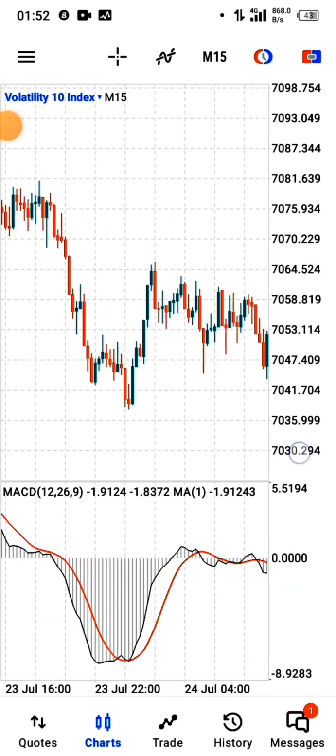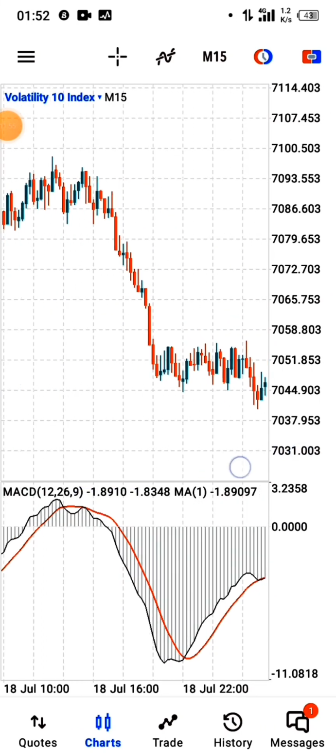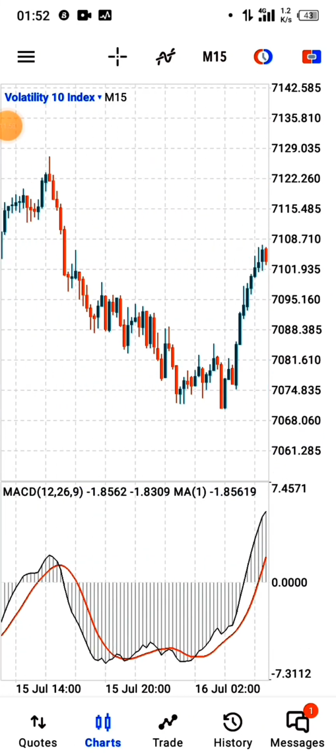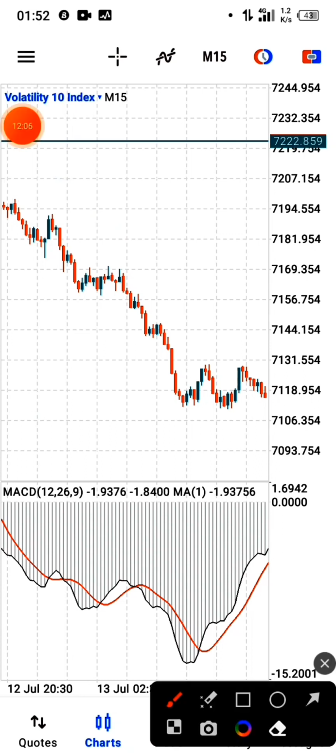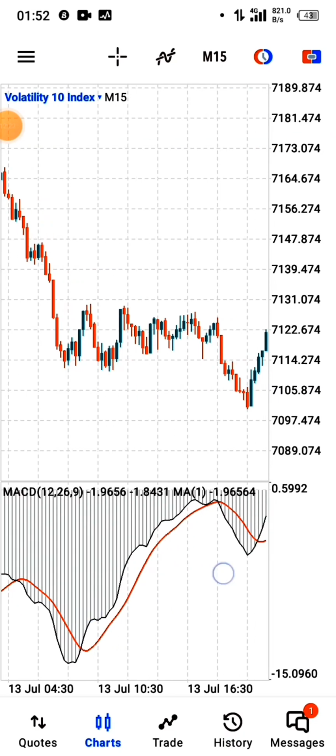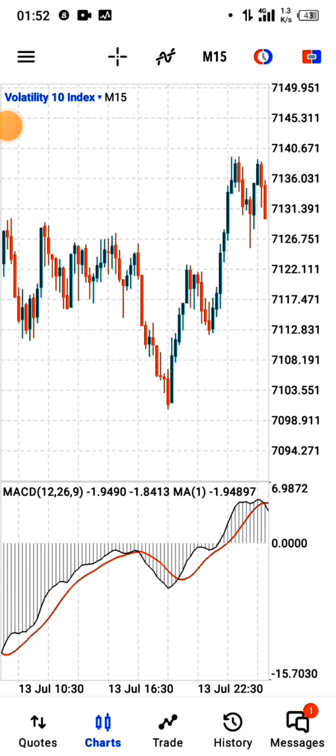Let me just check for the sell setup, but it's just the same thing. It's just one and the same thing, right? So for our sell setups, we've got an example over here, though it's just one entry, right? We enter over here, because the histogram is below the level 0, and our MACD, black moving average and the red cross below the MACD level 0. So we take our entries over there. Right over here could have been another entry, though our stop loss would have been hit, right?